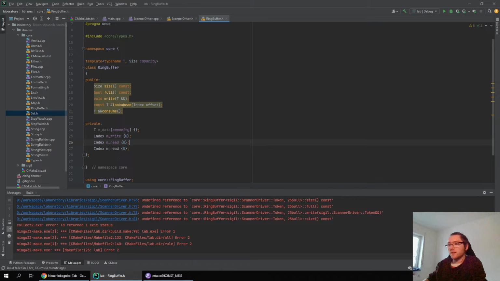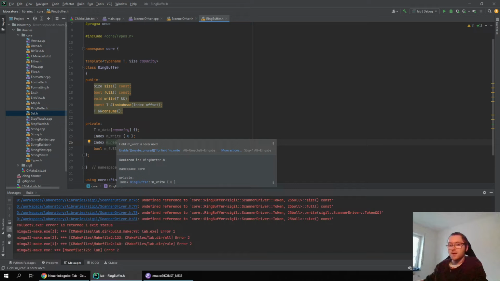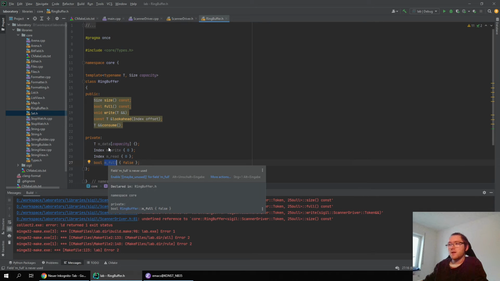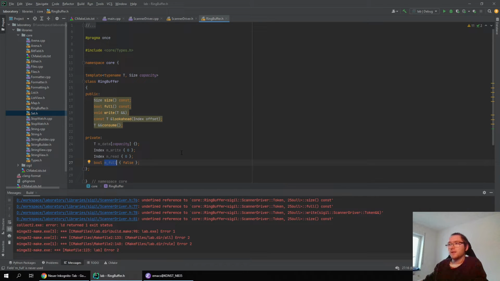And I think we also have to remember whether we are full or not full, since at the beginning, write and read, both indices point to the same position, but we are not full, we are empty. Yeah, I think like this.